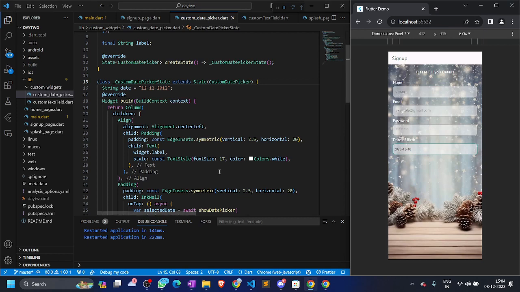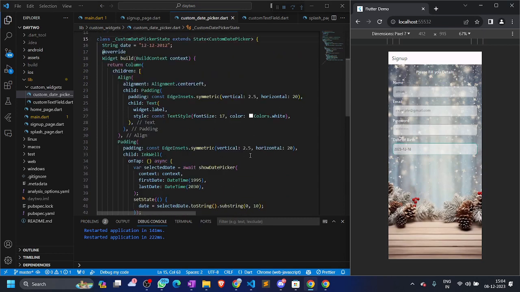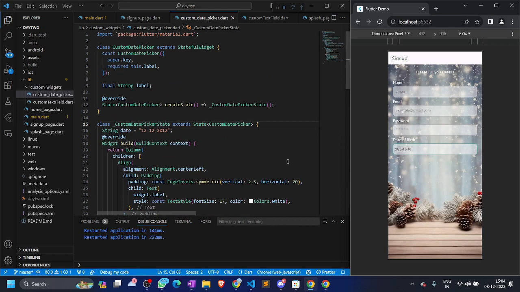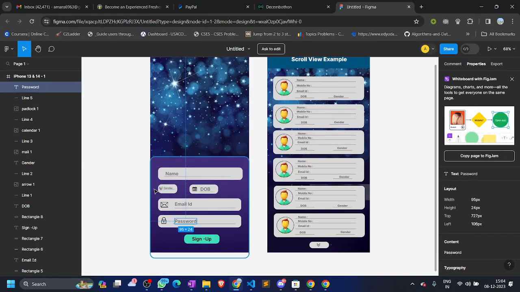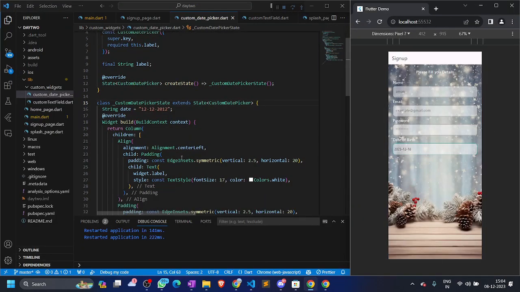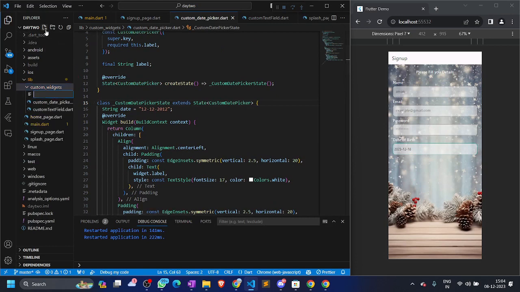So I think our date bit is done. One more thing is left, and that is I guess creating this drop down. So just like we created a date picker, let's create a custom drop down as well. Custom drop down, not that.